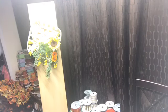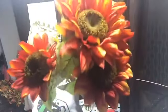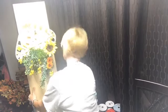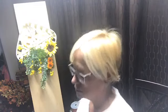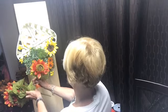You let me know what this is, because I love this, and I wanted to use it in this basket. So what are they? Are they the Mexican sunflower? Let me know. I would love to use them, but I just think they might be a little too big. Maybe not, though. You know what? I'm going to try one. Oh, I love these leaves, too.